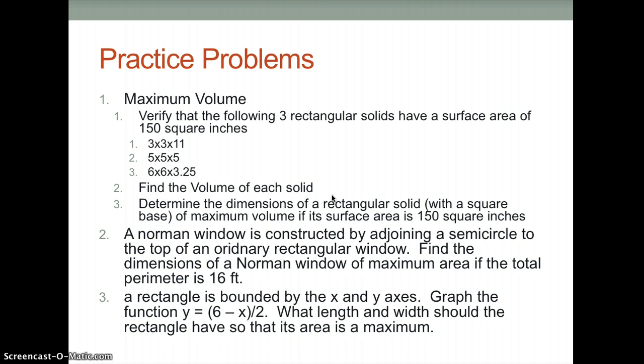and then determine the dimensions of a rectangular salad. So you're doing what we did. The second one, you have area, so you're going to use area and perimeter. And the third one, again, you're going to have to graph this line and then use area and perimeter. So it's going to be a triangle, the third one.